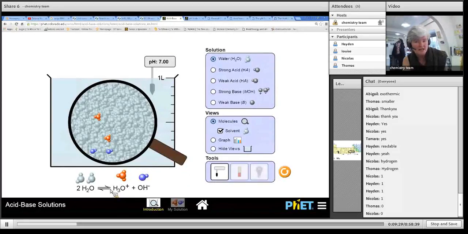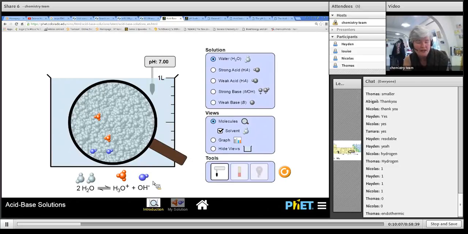So as we heat up this water, then the equilibrium is going to shift towards the right. So does that tell you whether this reaction is exothermic or endothermic? It's good revision from last week. If I increase the heat and the equilibrium shifts to the right, so that means if it goes to the right, it's losing heat, or giving off heat.